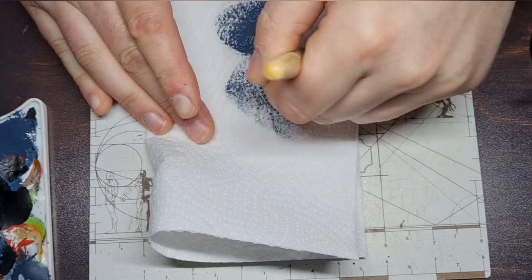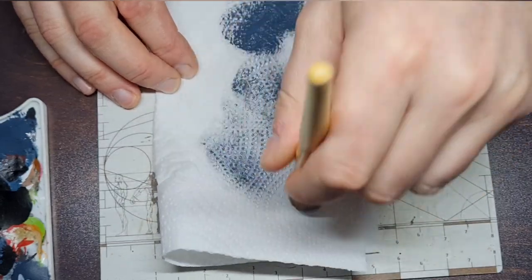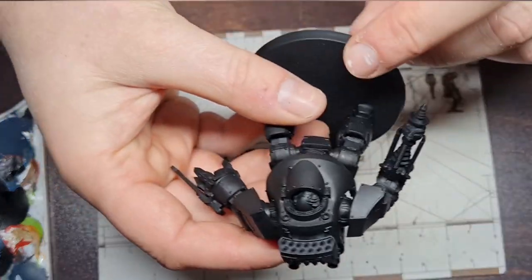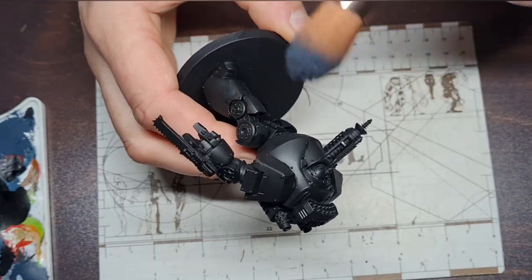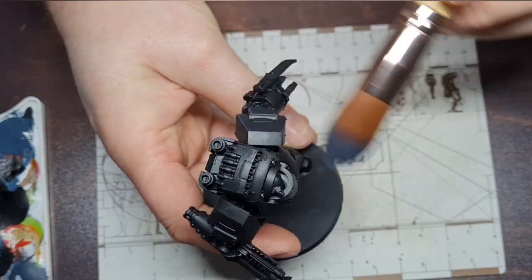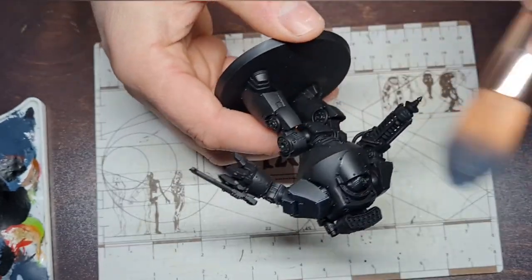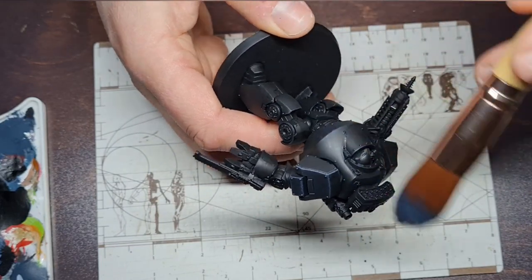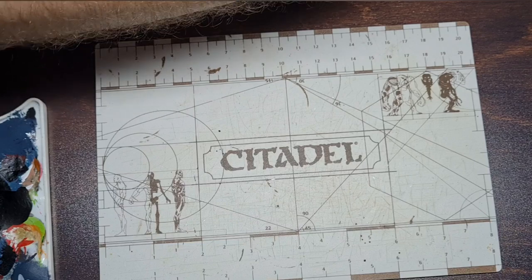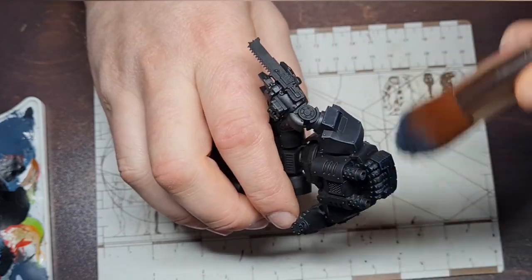Get a bit of kitchen paper and wipe off most of the paint. Make sure it's well worked in there. Get your miniature and maybe start somewhere that's not going to be too obvious to begin with — I'm picking the carapace. Just put it nice and lightly over the whole thing. Remember, build it up slowly; it's much easier to build it up than go too harsh. Because if you go too much, you can't do anything about it — you have to repaint the whole area with Abaddon Black and redo it again.